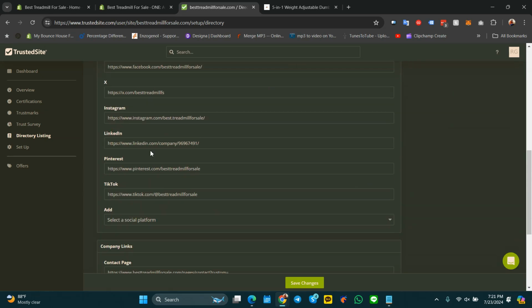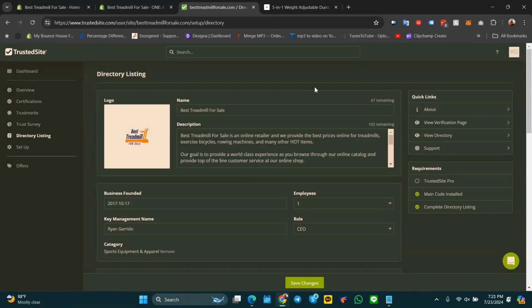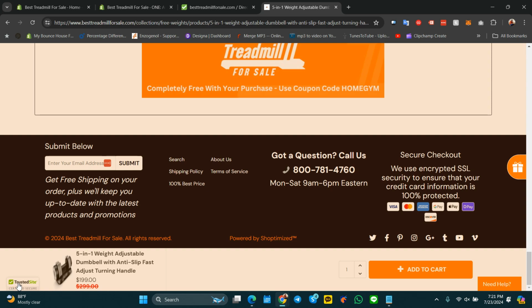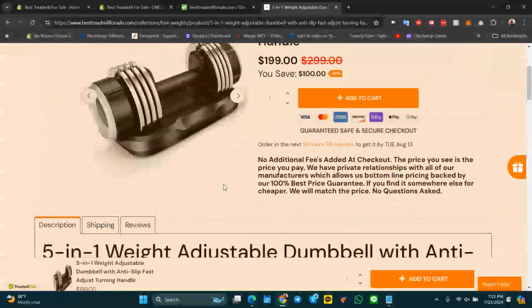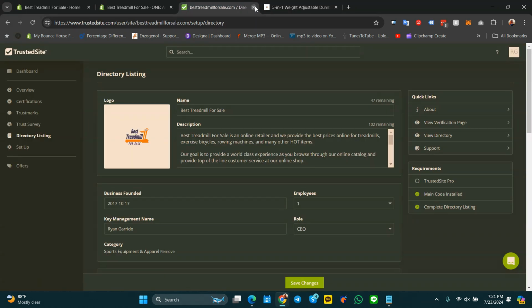Putting in all your social media links, your contact pages, all this stuff is just going to give you a little bit more juice and credibility, and it's what they display on the site. So you want to make sure it's fully filled out. Okay, cool. So that will look like that, and then eventually, before doing paid traffic, we'll have the banner here from TrustedSite that's going to offer the customer $100,000 of identity theft protection. This is really a powerful tool, so we're going to use that before we run traffic. All right, cool. So let's get out of TrustedSite.